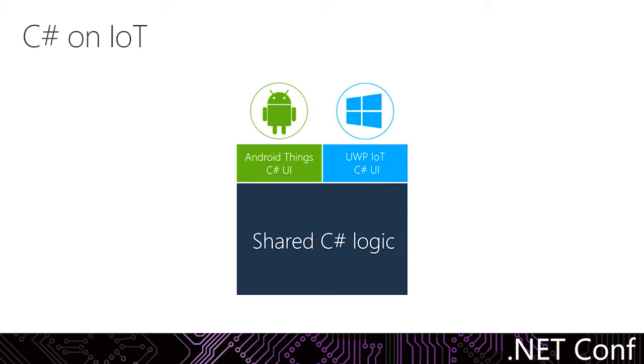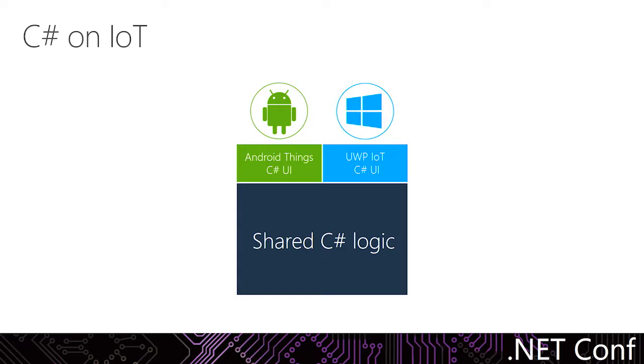And what's really exciting about the two platforms is we can actually write C# code. No big surprises here. We're going to leverage C# and .NET. We can write C#, have that code execute on these platforms, but it's also possible to share code across these platforms as well. Yeah, just like we love and do in Xamarin. And it may be a little surprising, but there are definitely opportunities to run similar hardware on different platforms and want to share that code.